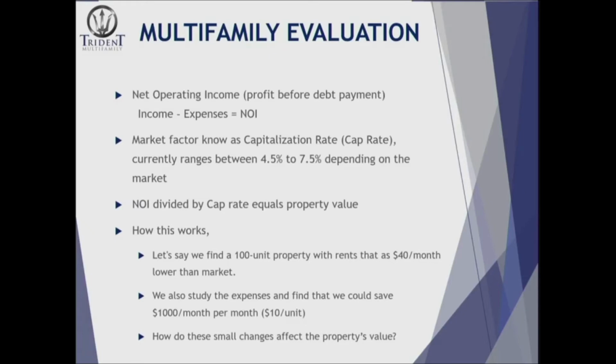We then look at the expenses and say, man, I think they're paying too much for landscaping, or maybe their water is out of whack. When did they last do utility conservation? Things like low flow toilets, going from a 3-gallon per flush toilet to a 1.6 gallon or 1.3 gallon. There's all sorts of things that we can look at, but we do that and we identify $1,000 a month. We think about a 100-unit community, $1,000 a month. I'm pretty sure we'd find a way to cut $10 from the expenses. So, if we do that, it's a $40 rent increase and a $10 cut in expenses. That basically gives us $50 extra a month per apartment.